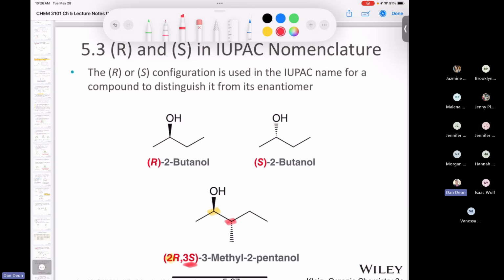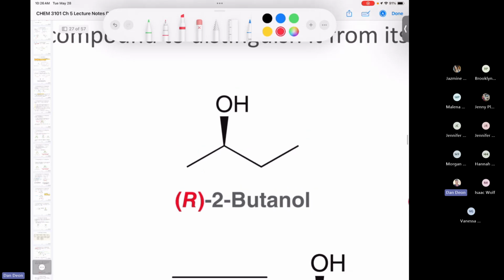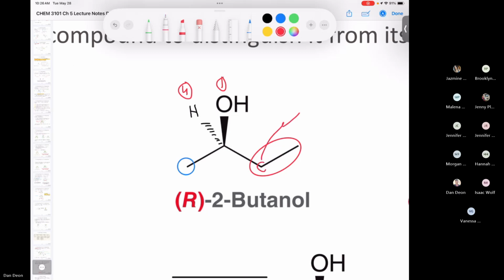All right. So let's try one more. Let's try this one here, the R-2-butanol, and let's see if we can be sure that this is an R compound. Well, we've got a hydrogen going in the back. This is going to be the last priority. The oxygen is going to be number 1. Then we have an ethyl group over here, and we have a methyl group over here. Well, if I look at this carbon, it's attached to carbon, hydrogen, hydrogen. And if I look at this carbon, it's attached to 3 hydrogens. So this is the tiebreaker, which means that this carbon must be 2 and this carbon must be 3.